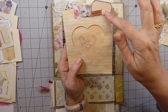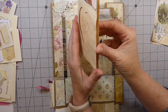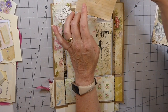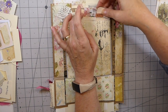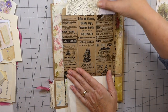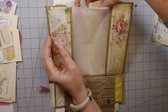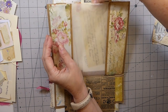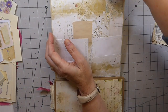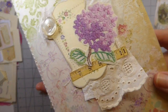And then here, I've just done a little tiny collage, as you could see. I like that because there's room to do some writing back here, but I just think it's kind of sweet. And again, haven't done anything to these. I just put them in there because I know I need to do something to them. And then here, I've added more plain elements that I can decorate, and I just think it's going to look really pretty.